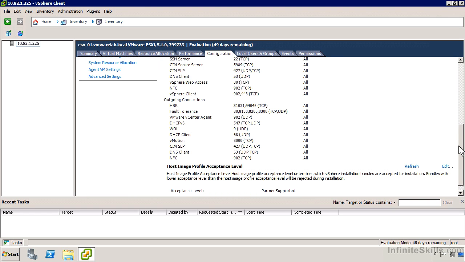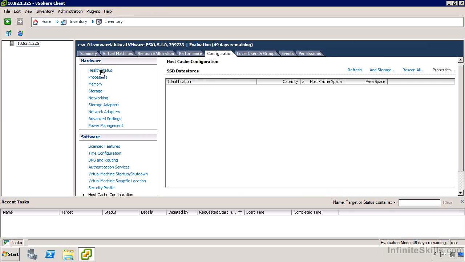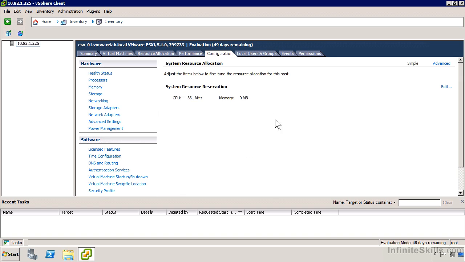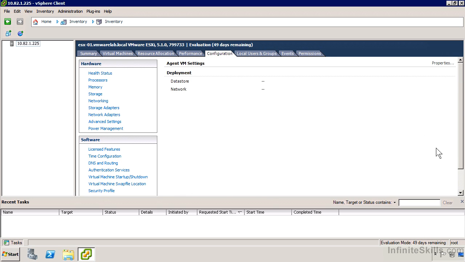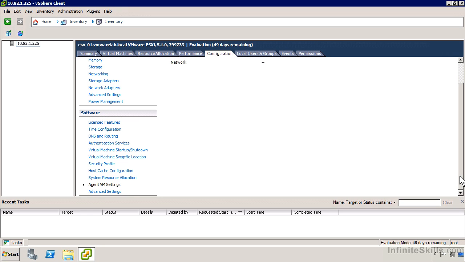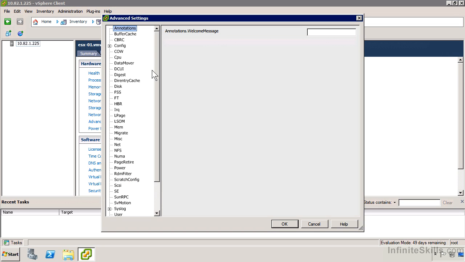If you have local solid state storage, you can also configure local host caching based on solid state based data stores. You can also set a little bit of system resource allocation, and we've got these agent VM settings, which we don't really ever get into in this series. We can also set various advanced settings here as needed.